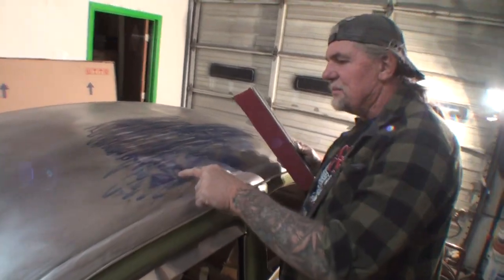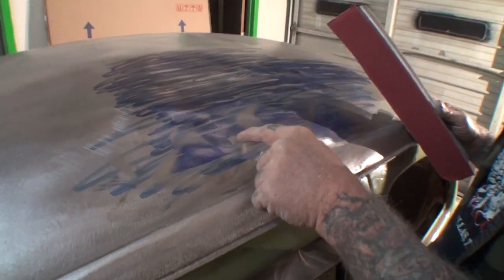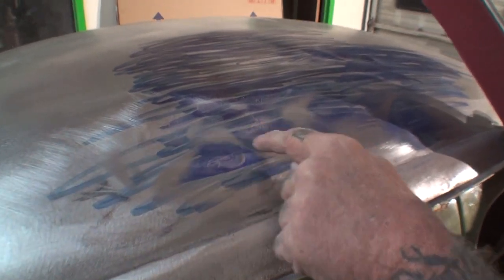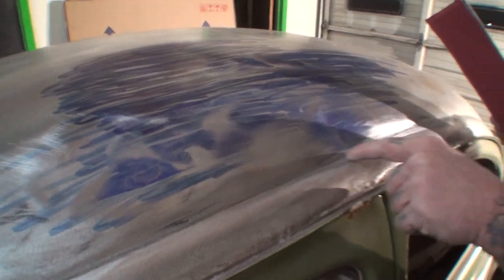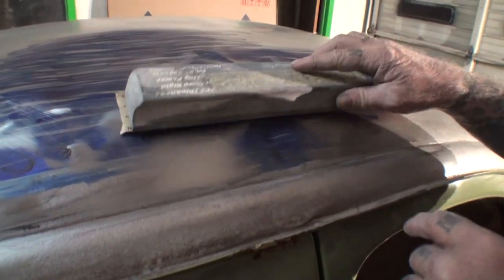You can see where all the high spots are because those are shiny. Anything that you see where the dye is still left, look at this one right here. That's a low spot. Let me go ahead.